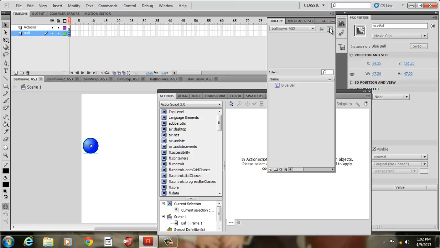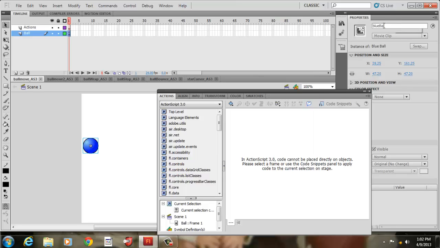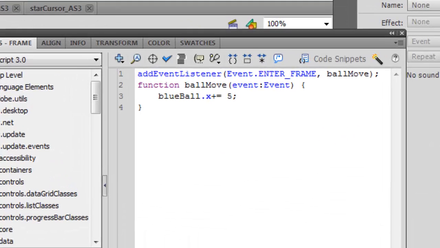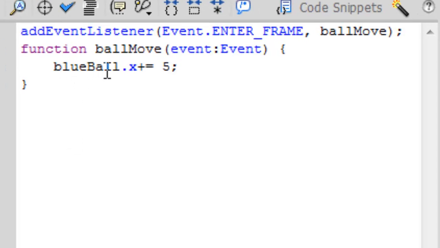And if you watch our previous videos on adding events and adding properties to movie clips, then you know that we can use two different ways to use ActionScript when we name this through our linkage. So here I use the instance name, and we have an event listener. This is the enter frame event.